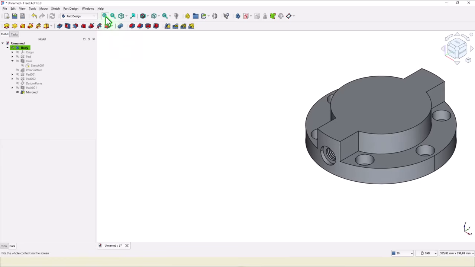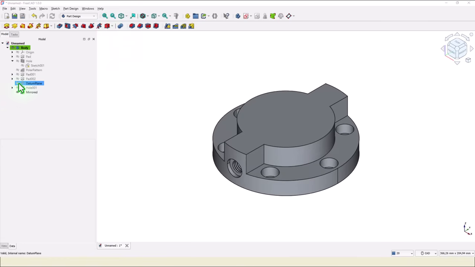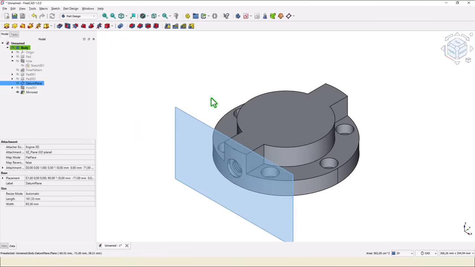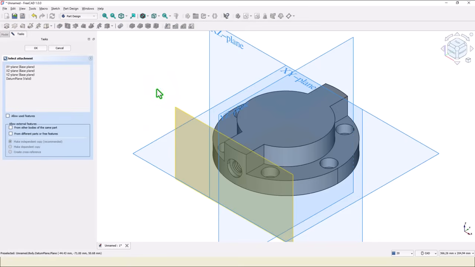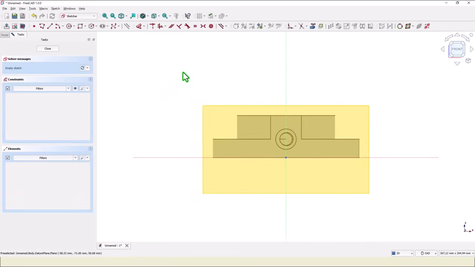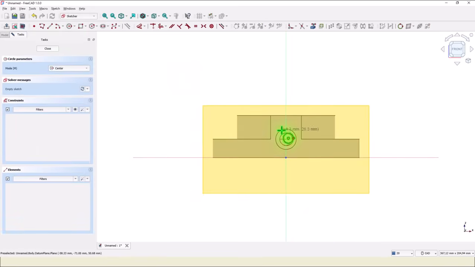other hole. We make visible again the datum plane, and we select it for a new sketch. The sketch is placed here with a not important diameter but important distance.